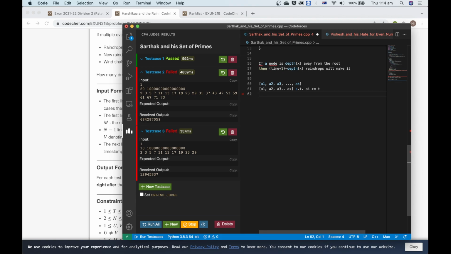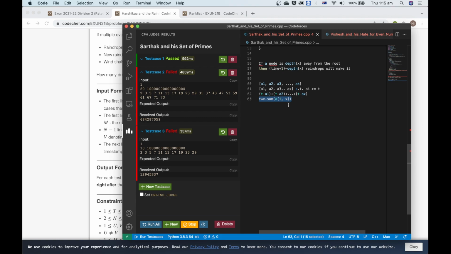Then the number of drops that make it is just t minus a1 plus t minus a2 plus up to t minus ax. This rearranges to t times x minus the sum of a1 up to ax. And this is the formula that we want.